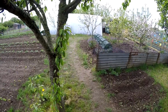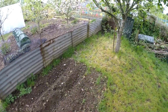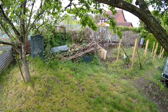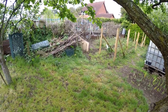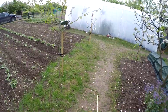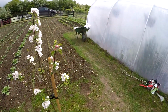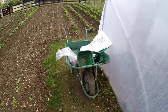But heading back to what's in the wheelbarrow over this way. We've still got to tidy these up though: the bindweed coming through the old compost heap I was left with, and the weeds in amongst the blackberries over there. So we shan't be putting anything from the wheelbarrow on that bit today. But the rest of the allotment, before we get any more rain on it, we'll be getting some of it.